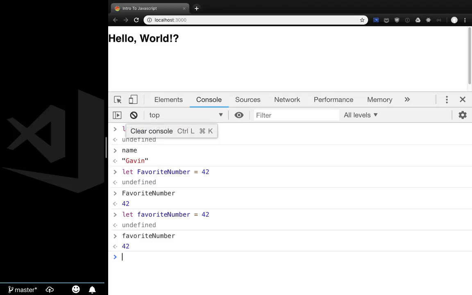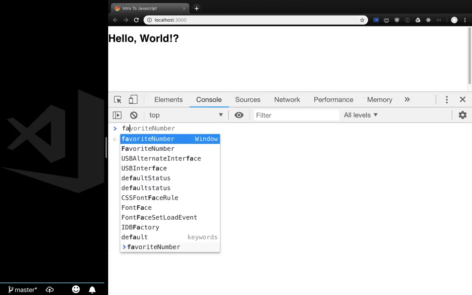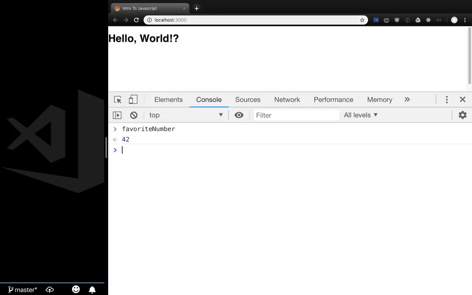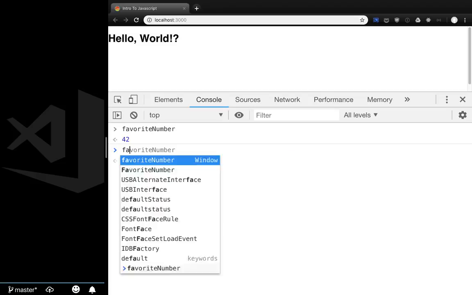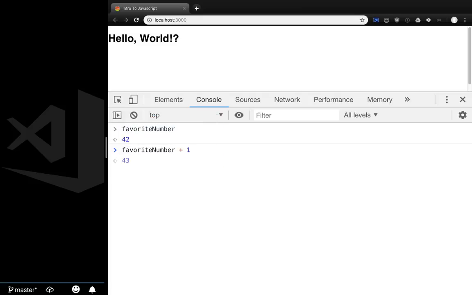So I'm going to clear the console so things aren't at the bottom, but you don't have to do this if you don't want to. I'm just going to clear the console and ask for a favorite number again. So if I can ask for information back from JavaScript, I can also do math on these things. I can ask what is favorite number plus 1. And you can already see it's previewing 42, 43. I can multiply it by itself. So JavaScript is saying, hey, if I take favorite number and I look up what that is, I get 42. And then the asterisk means multiply.